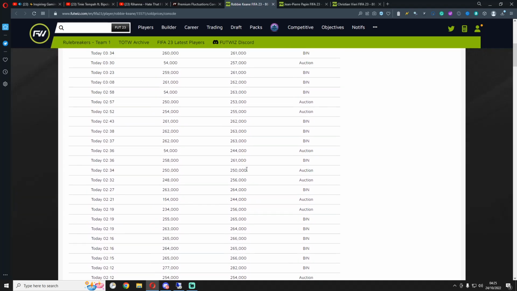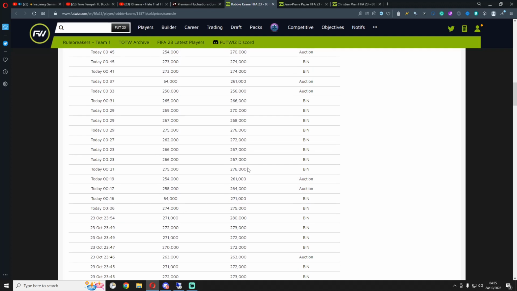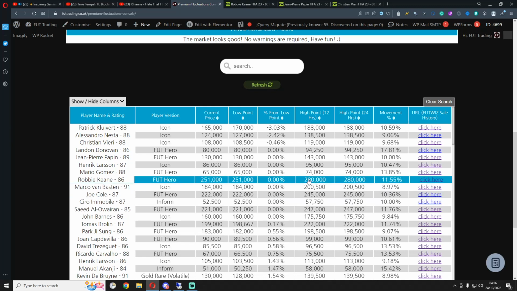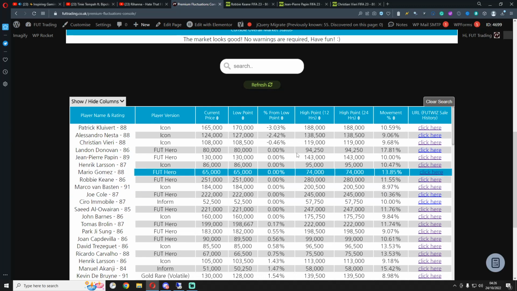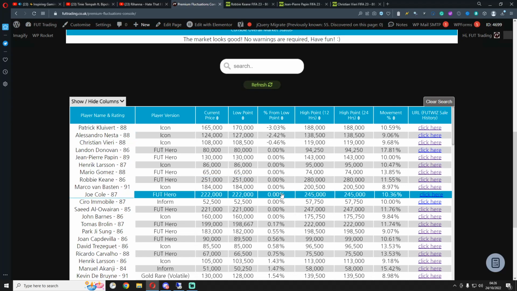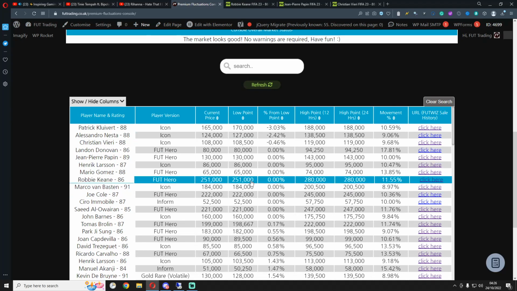right? So 270 will be the sell here, and because you're buying 10k below the high, the high point here was 280. Because you're going to be selling for 270, let's say, because you've worked it out by the vast majority of sales around the range of the high, then you need to buy 10k below the low, right? So you need to get it for 241 rather than 251. So basically make sure you allow room.